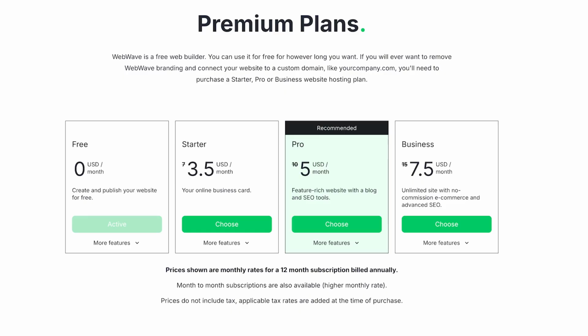I'm going to dive in and show you basically what it takes to set up a website from start to finish, and we can use AI to make this process so fast, and that is probably the best selling feature of this tool. Finally, the last thing I was going to say is the pricing for WebWave is amazing.